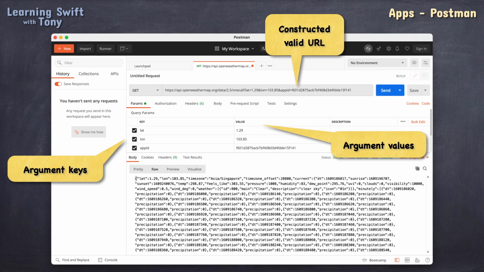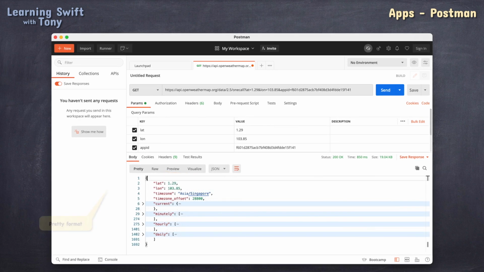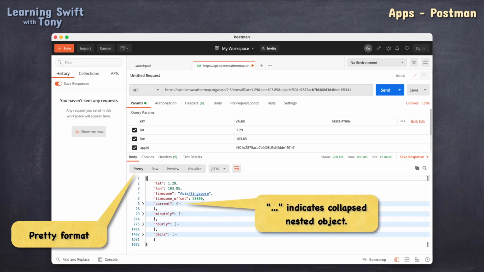When we get an API response, we can either choose to see the response in a raw format, or better yet in a pretty format, they call it, just like some of the browser extensions and online services we have researched earlier. Nested objects can be collapsed and expanded as needed, of course. More than that, an app like Postman allows you to save API calls, so you can easily recall them later without trying to remember the base URL and all of the arguments. A time saver feature. And this is just the tip of the iceberg. Postman offers a lot more features than those I described in this video.